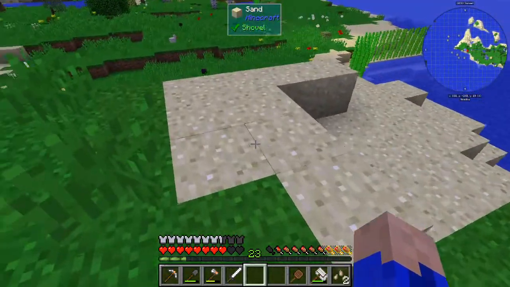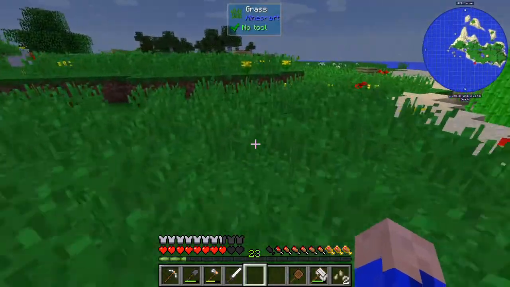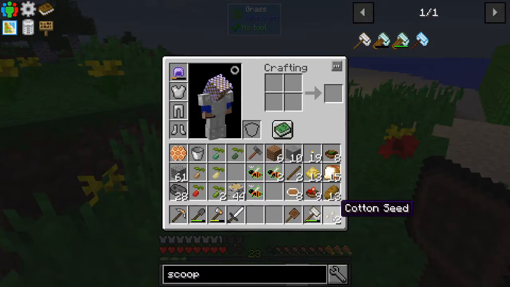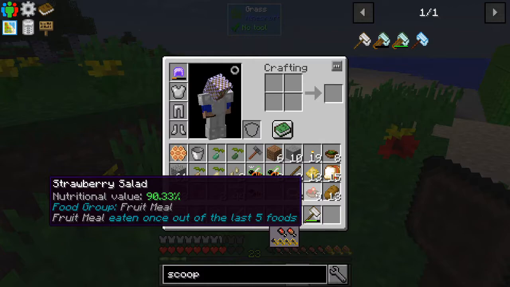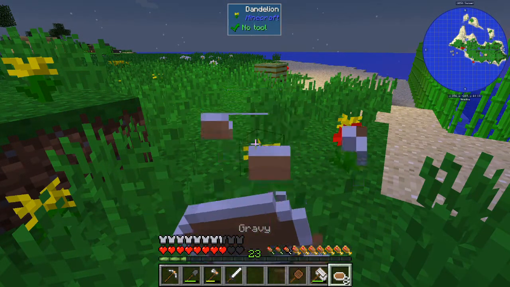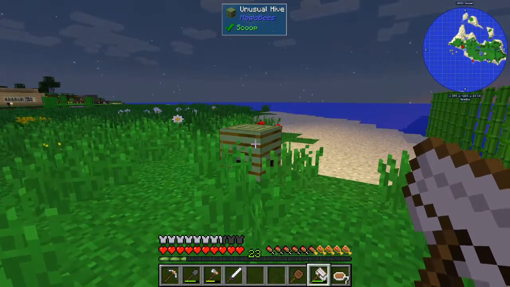So let's see here. I don't see any more hives here on the island, so we'll have to make do with these two. Oh no, wait, one right there. We may want to heal first. Cotton seeds. Okay, so we got some more cotton seeds. Let's see, what else can we eat now? We can eat gravy. We really need a cow, so the gravy won't be by itself. Let's see. Go for it.